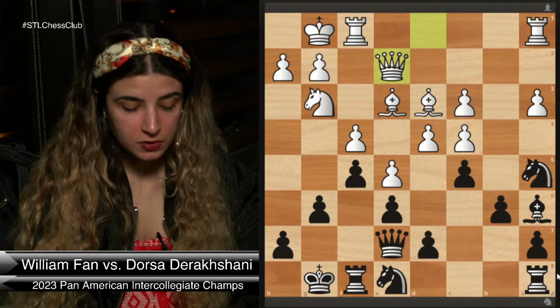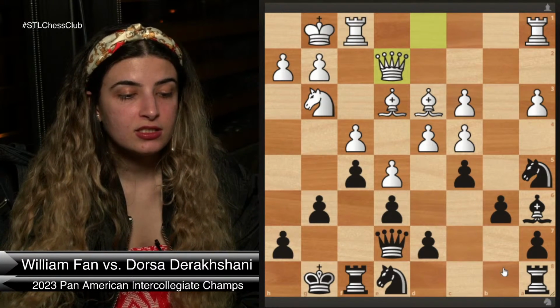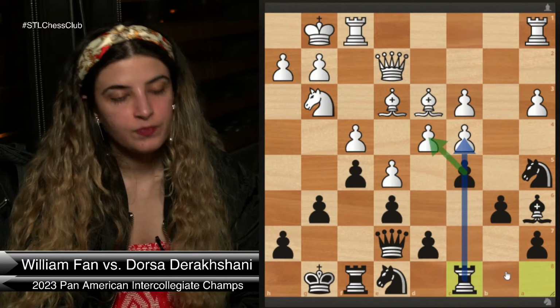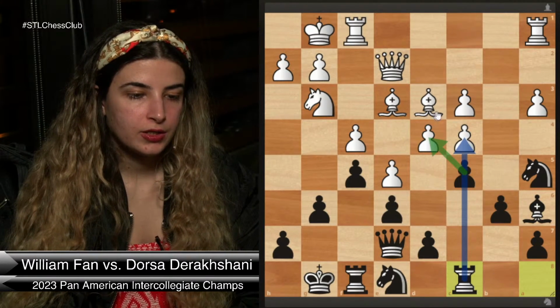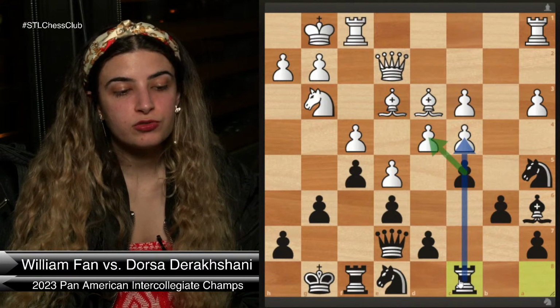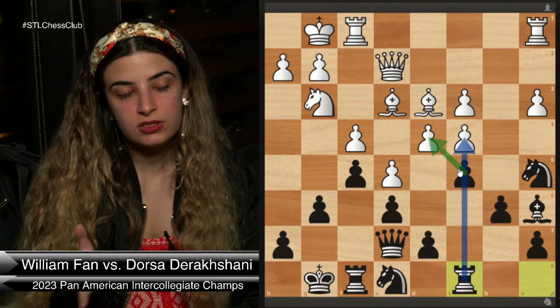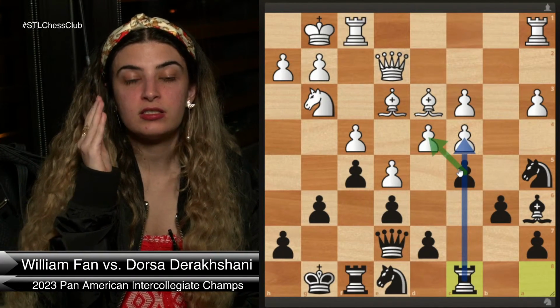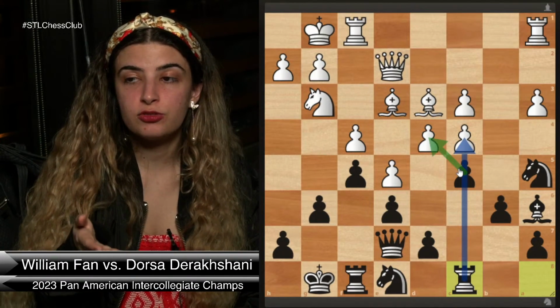Yeah, that's actually what I played too. It makes a lot of sense if you remember the little foreshadow that I did early on in our lecture. I did mention the idea with rook c8, and it would kind of give you the possibilities to start attacking on c4. So that is doing that right now.